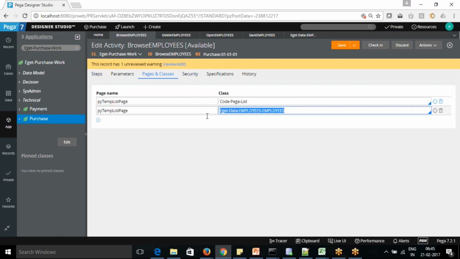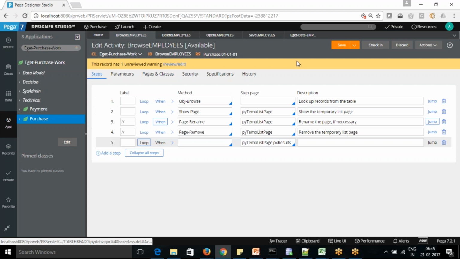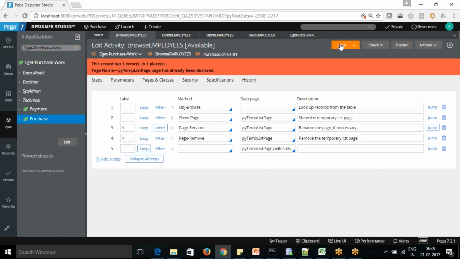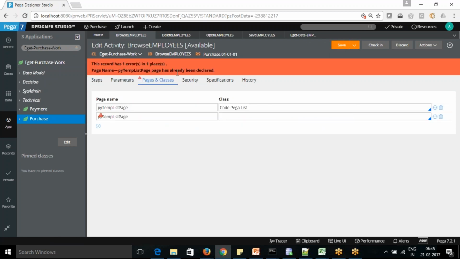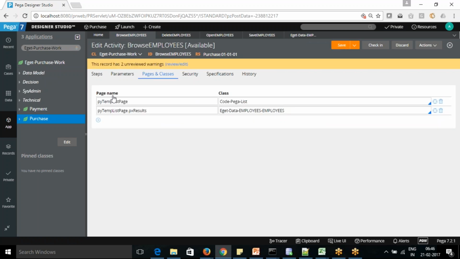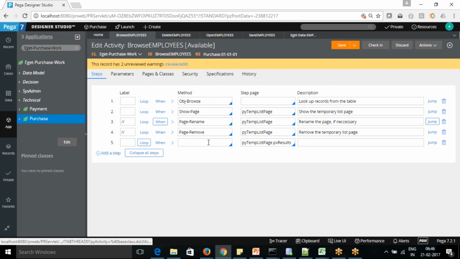Let's see, I'm not defining anything and I'm trying to save it. See, it's already declared, right? So it's creating a problem. I need to define that with the name of it. So I'm going to loop for each of the results, whatever the results come, and we are going to work with that.